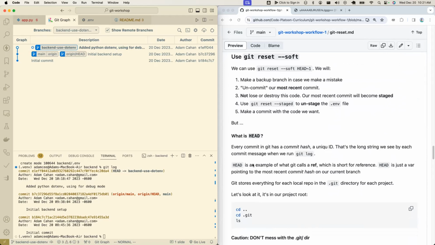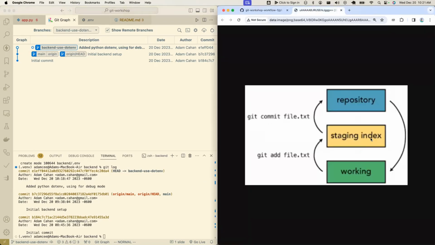So what git reset soft will do is uncommit our most recent commit without deleting the code. It's going to move that commit from the commits in the repo, from the commit tree, back to the staged code, I believe, and not the working index, and we'll see exactly what in a moment.